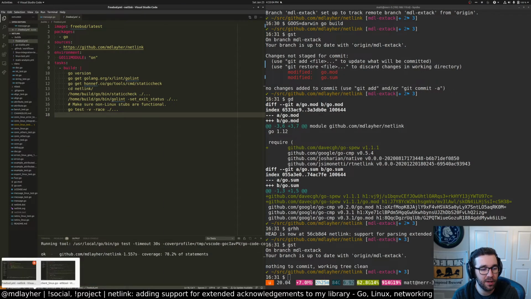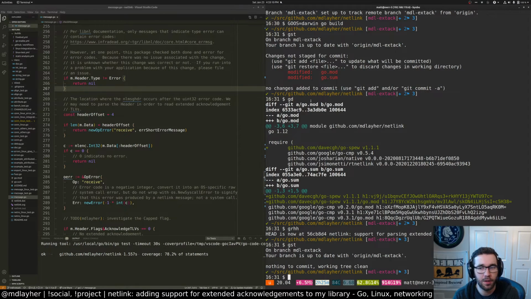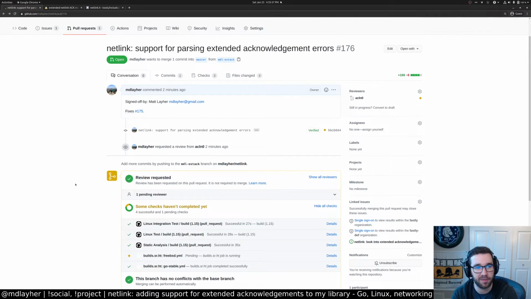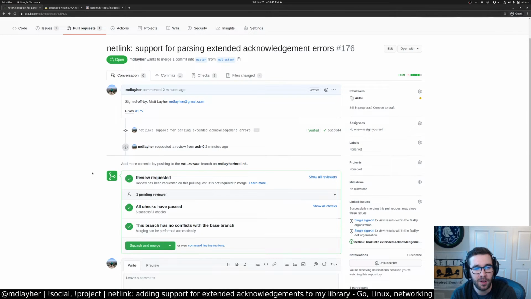Let's see. We still need ETH-tool. We might go back to ETH-tool today too. Yeah, that might be what we do next. We'll see. I want this to pass so I can merge it. I actually want to start using this too, so I'm tempted to issue a point release, but I don't know. We'll see. I suppose I could just pull it from master if I need to use it for the time being. It'd be nice to make sure that I actually can use this for the projects I'm using it with, like ETH-tool. And then also, I think Route Netlink might support this as well, which would be pretty cool.